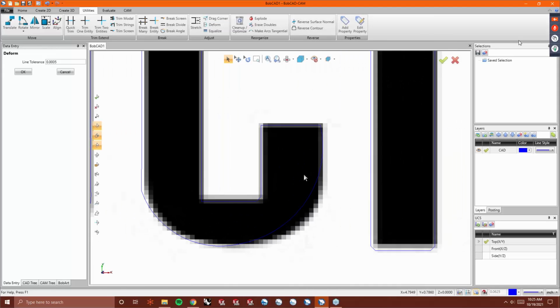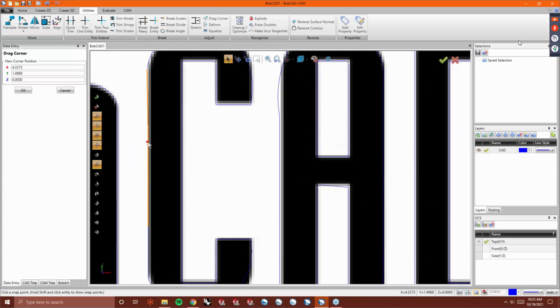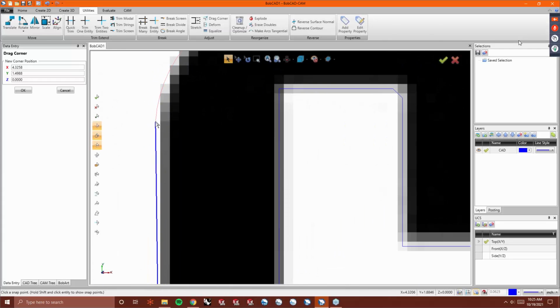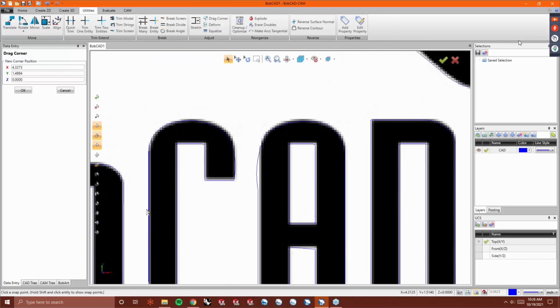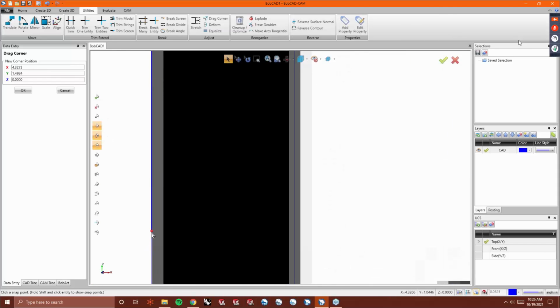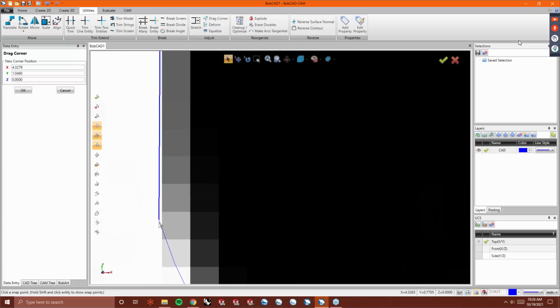So this whole section of this C, I would probably want to get rid of. I don't like this at all. This is not very easy to work with. But what I will do is I'll keep the vertical line and just move it over a little bit. I try to line stuff up with the pixels on the screen. Just gives me an easier path to follow. And if I really want to straighten stuff up, I can.